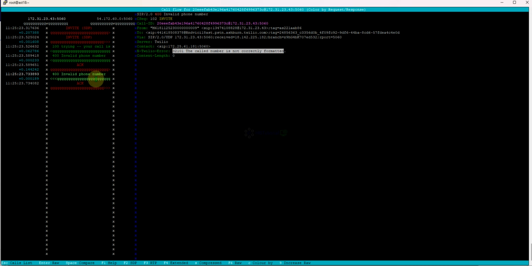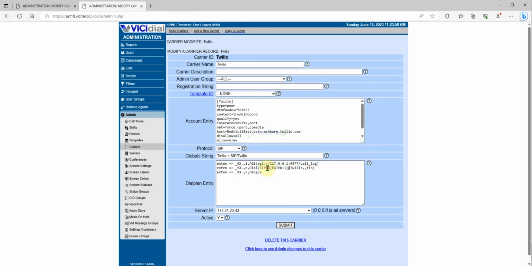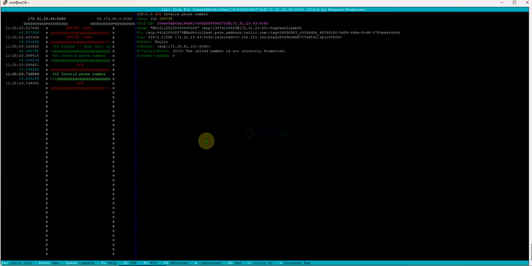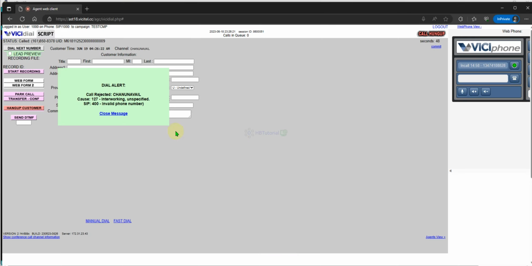So you need to format it with plus E164 as I mentioned for the Twilio account. You need to add a plus sign so that all your numbers will have a plus before being forwarded to Twilio.